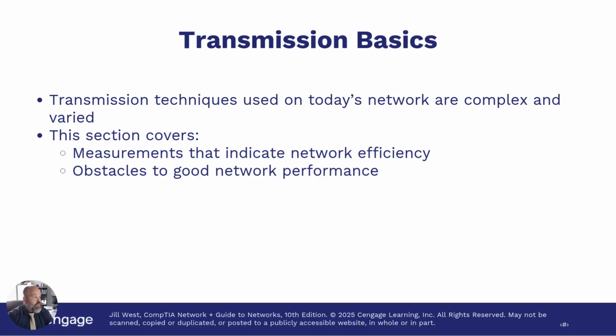So here we go. Before we get into cables, let's talk about transmission basics because networks are complicated highways of information. Sometimes traffic flows smoothly and sometimes it's like rush hour with a pileup. Transmission basics are the traffic laws of data. They help us measure efficiency and figure out why things slow down.